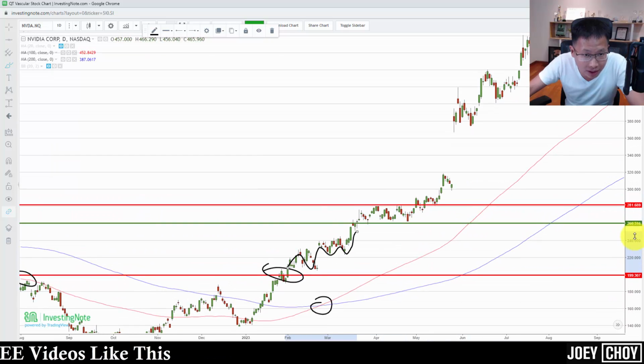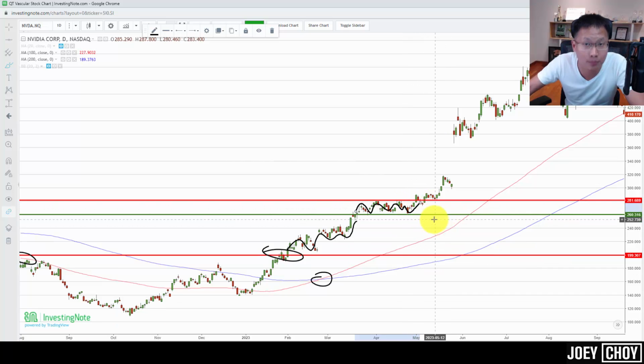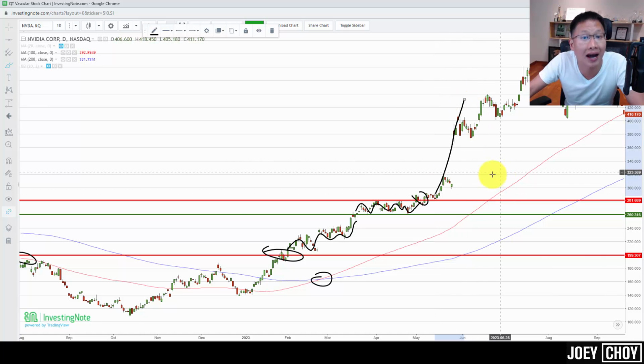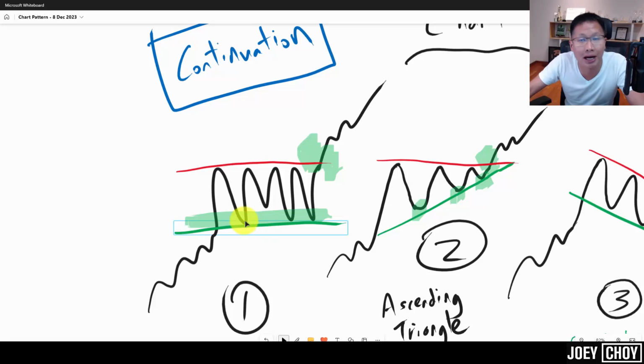And after pushing higher and higher for about a month or 2 months, we saw this sideways consolidation. Look at this right here. It was about 260 to 280 for a month or so, and eventually it broke that 280 level, and that's where it started to push even higher. So there's something we call consolidation in an uptrend. This consolidation could be a month or 2 or 3 months, maybe up to 6 months or up to a year as well.